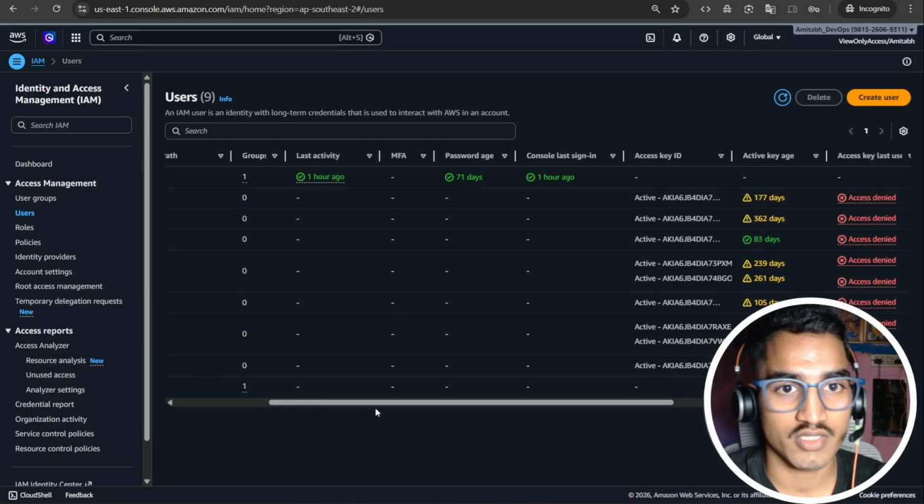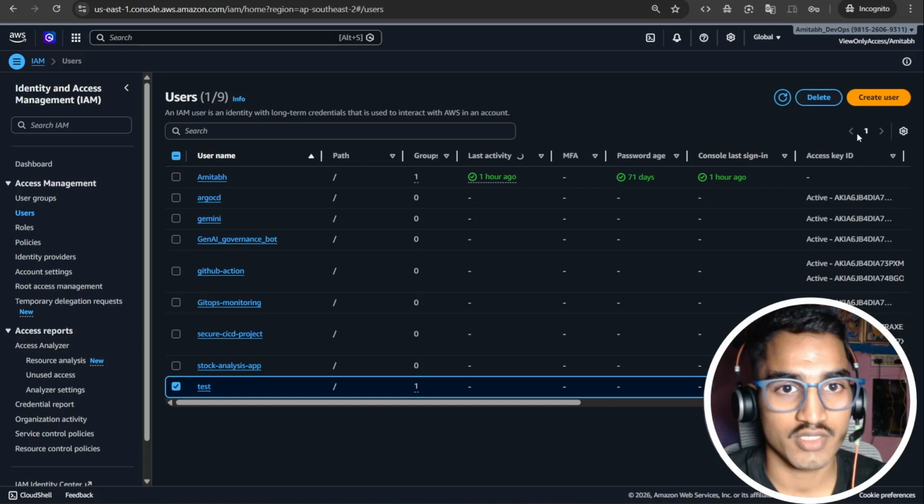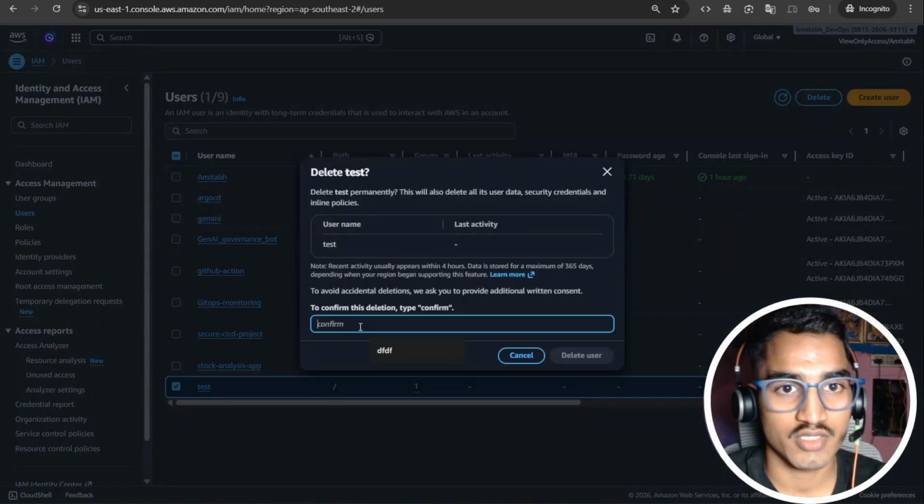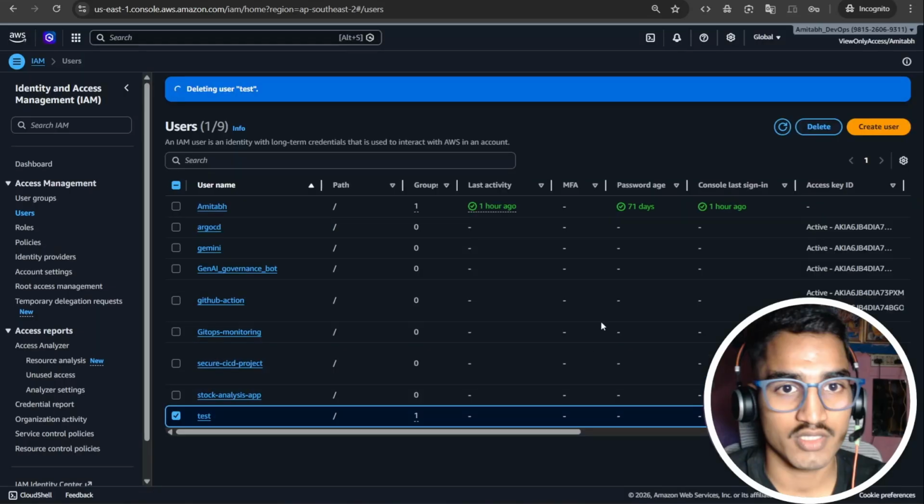If I select that user to delete it and click on confirm, let's see whether I have permission to do that or not. If I delete that user, let's wait.